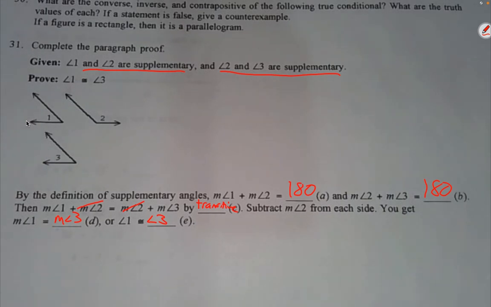What was that? This one is angle 3, and that is angle 3. This transitive or substitution, you can put either one. It's just saying if this equals this and this equals this, then these two things are equal. So it sounds like transitive, or you can think they just replaced that right there, substitution. That's why it could be either one. Okay, so 180, 180, angle 3, angle 3. Those are a bunch of our answers.